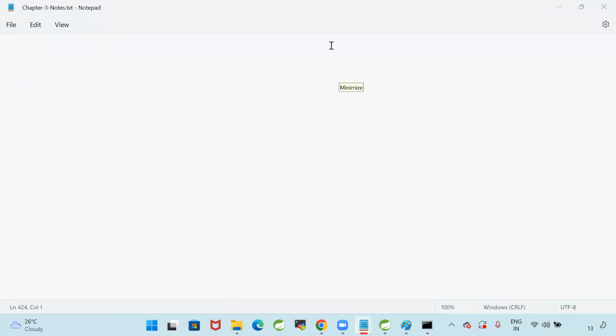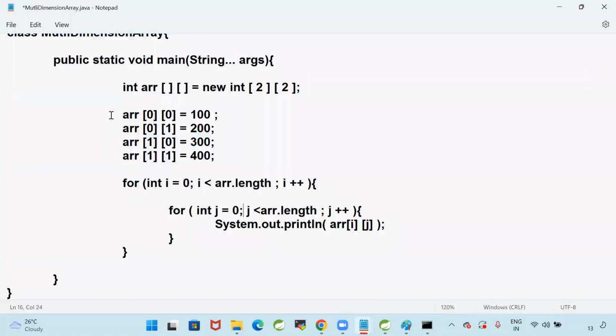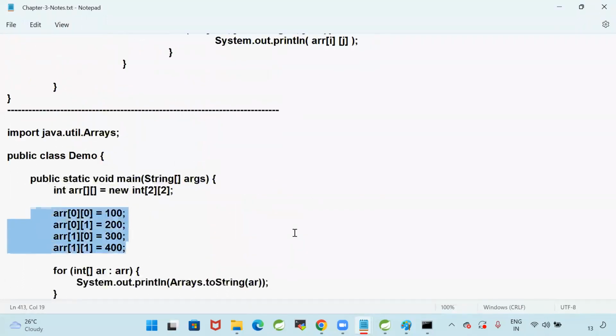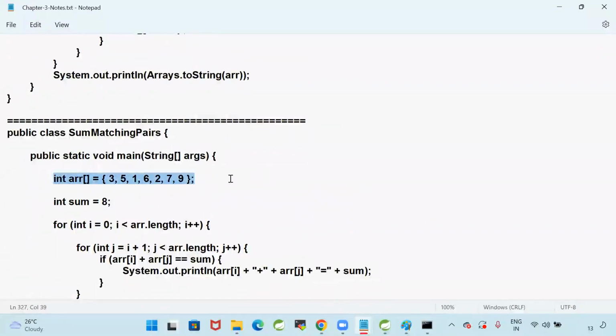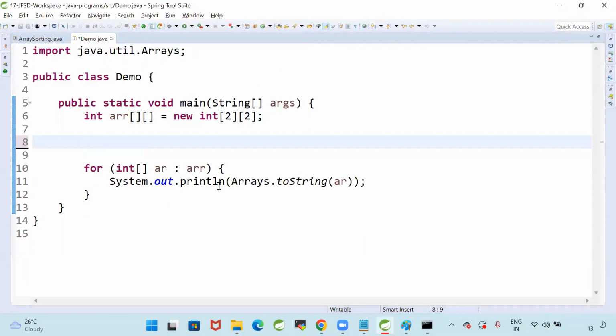Fine, guys. One person is asking a question. How can you assign values in a single line with a multi-dimensional array? Good question. So here, when we are using a single dimensional array, can I directly store the data into the array without using these indexes? How can we store the data directly in the array? Am I able to store it like this? Yes, with a single line I'm able to store the data. If it is a multi-dimensional array, how can I store the data? How can we store the data?